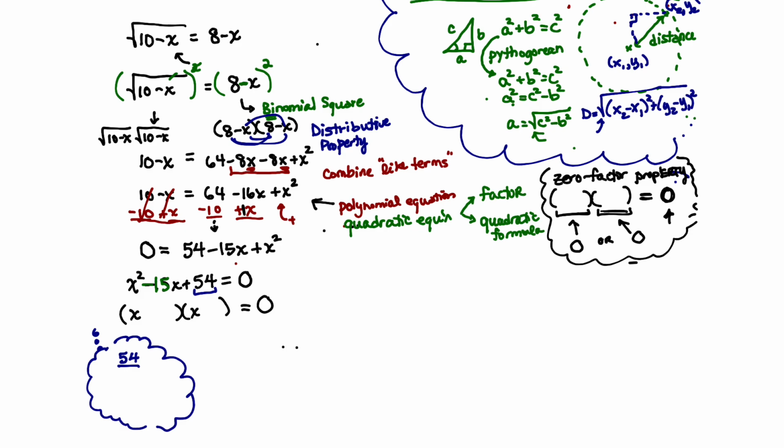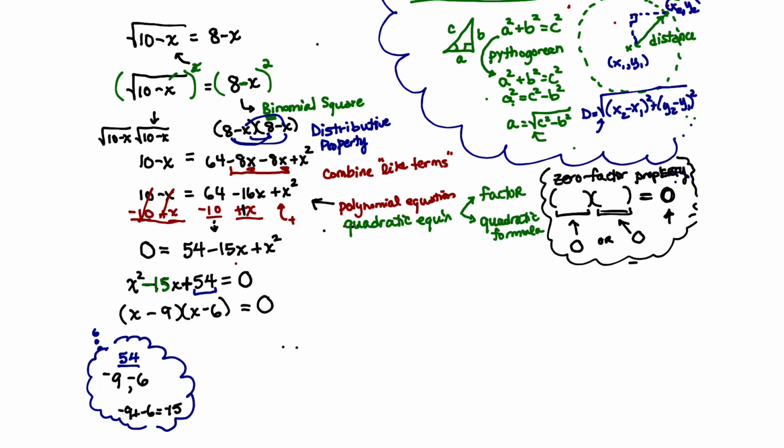Think a moment. Two numbers that multiply to give me 54. Well, 9 and 6 come to mind immediately, right? I want them to multiply to a positive number, which means they have to be the same sign, but I want them to add to give me a negative. So that means they both have to be negative, right? Negative 6 times negative 9 is positive 54. Negative 9 plus negative 6 is that negative 15 that I'm looking for. And magically, those are our magic numbers, and they result in our factors. So x squared minus 15x plus 54 is factored as x minus 9 times x minus 6.